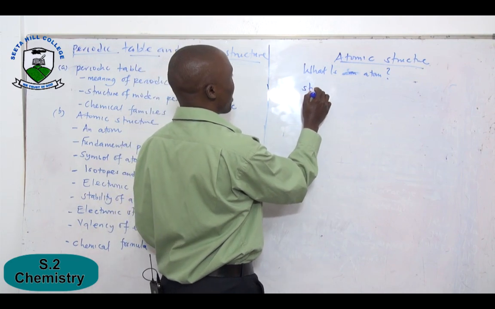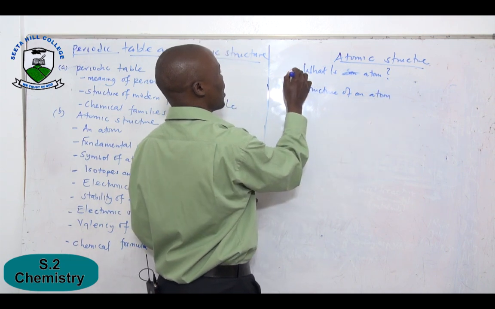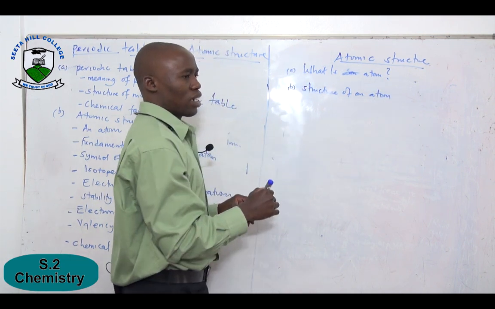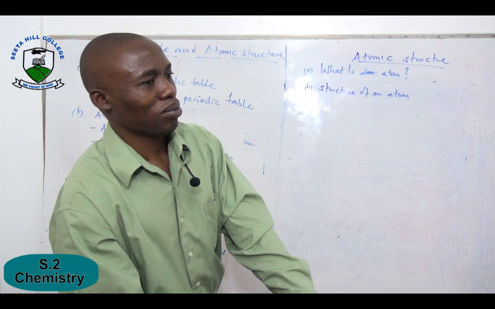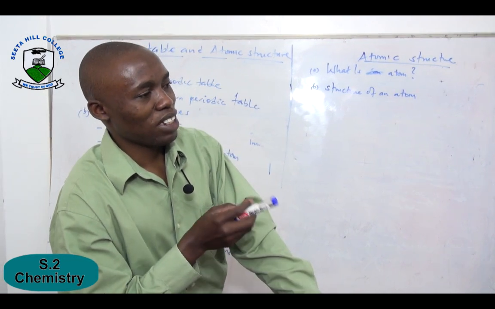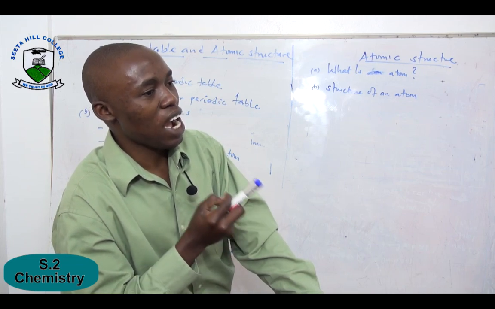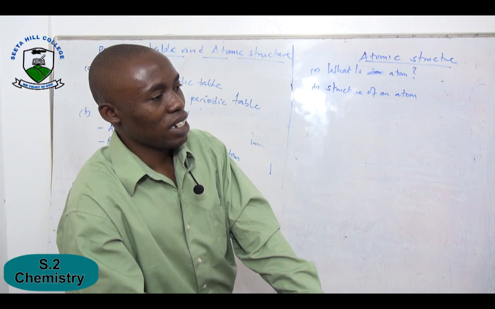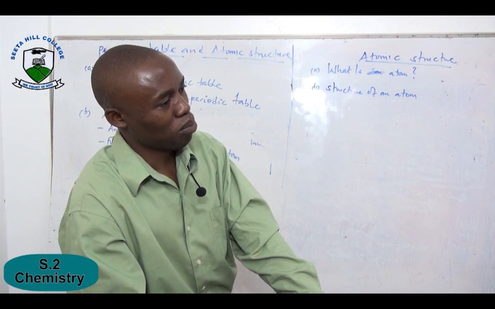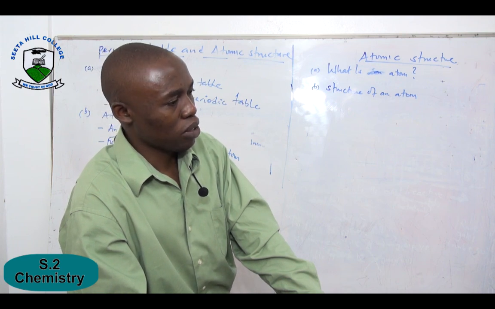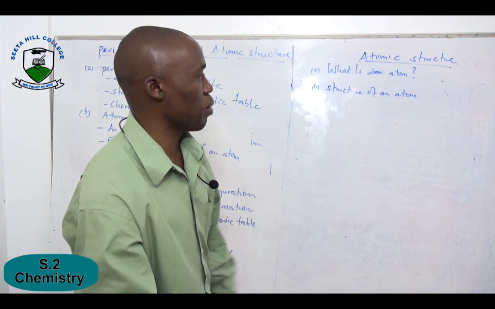Now, structure of an atom. Can it be seen? That means the metal I've given it there is built from many atoms called sodium. You see, somebody might think that I've given you one atom there, no? I've given you millions of unseen things that make up a seen thing called sodium element.